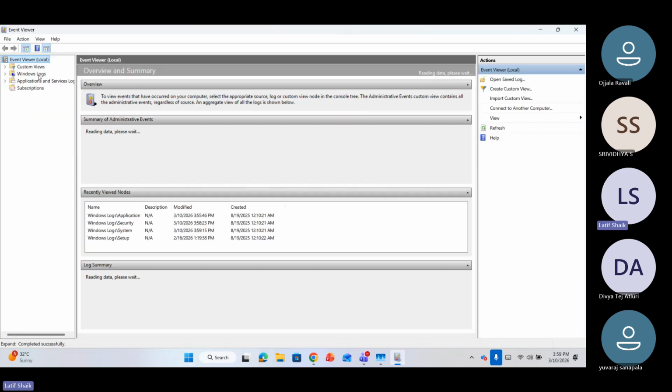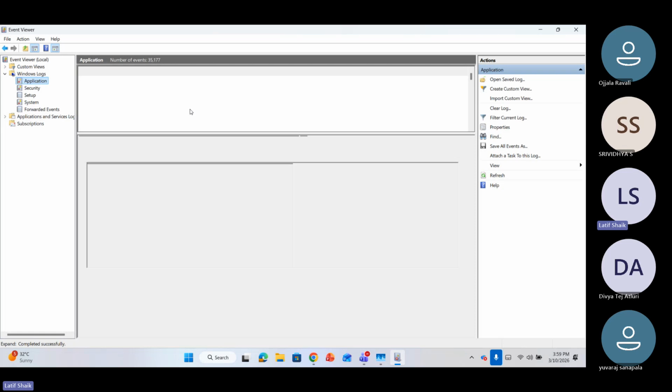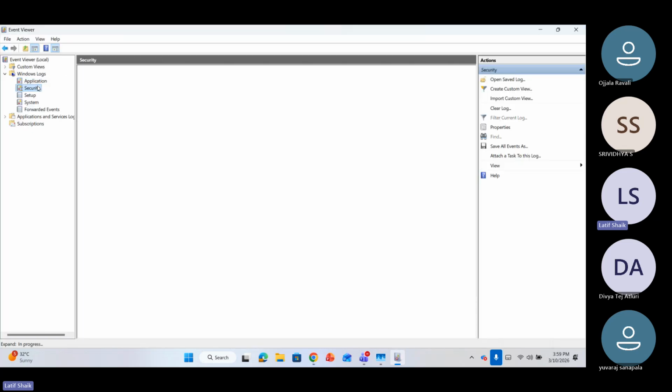All your system related logs, hardware, software, application startup, login, logout, accessing files, all these logs are stored, and we can view them from the event viewer.